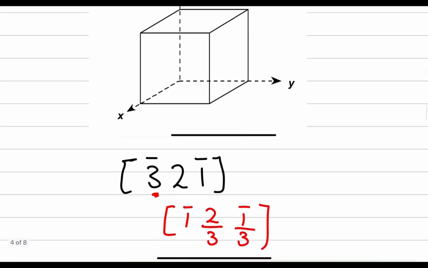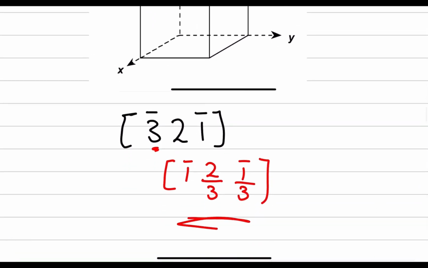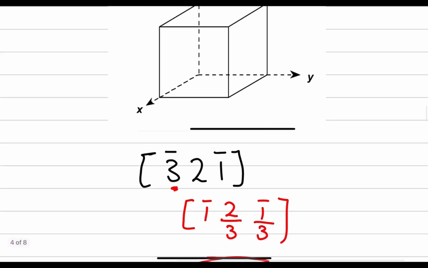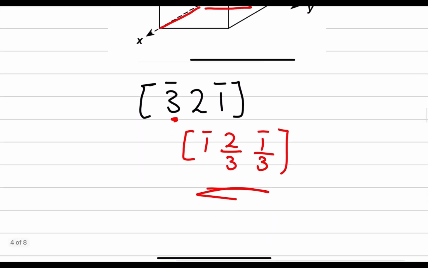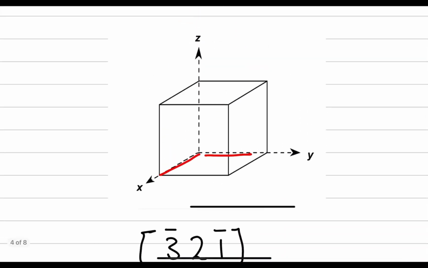Now we will choose the origin. It should fit this direction. So x is in the negative, so it should be here or here. Now we check: the y-axis should be in the positive, so it's like this, and z should be in the negative. If we put it in the negative like here, it will be out of the box. We need to put it here, because this is the minus x, this is the positive y, and this is the negative z. So we will start.